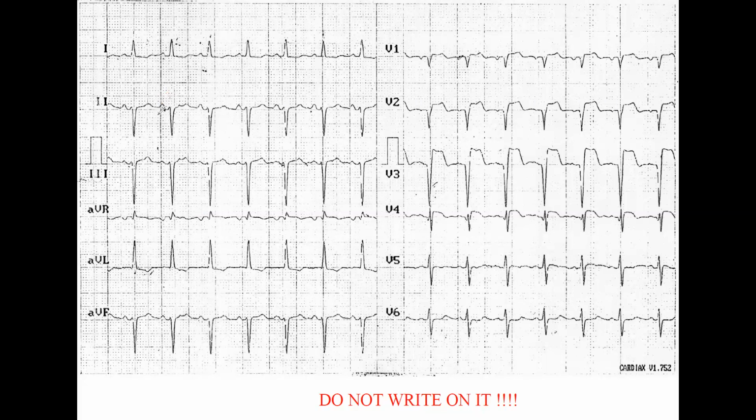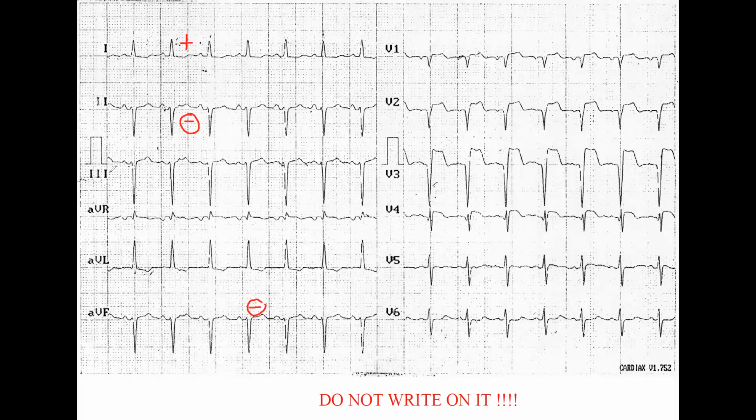All right, PR interval, the next one. Don't forget, you have to go step by step. PR is normal. Now you can go for the QRS complex. QRS is also normal. It is not widened. Next, the axis. So QRS is positive in lead number 1. In AVF, it is negative. So we have a right axis deviation.